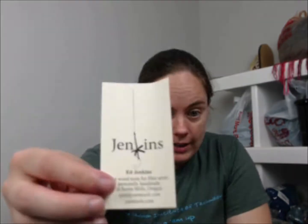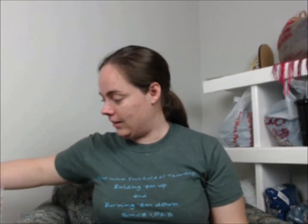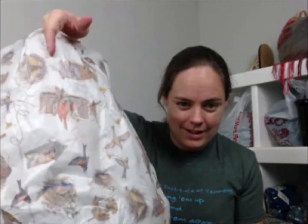I didn't end up bringing that upstairs with me. One thing was that I needed help eating all of the gelato, so I'm going to be storing my spindle in a little gelato container after we consume it all. But I did appreciate the customer service. So this was Jenkins. They are pretty awesome. So now that I know, I won't screw that up. And I also just really liked the packaging a lot because they had this cool bird tissue paper. I really love it. So I had to take a picture for Instagram because it was just so cool looking. So, yay.